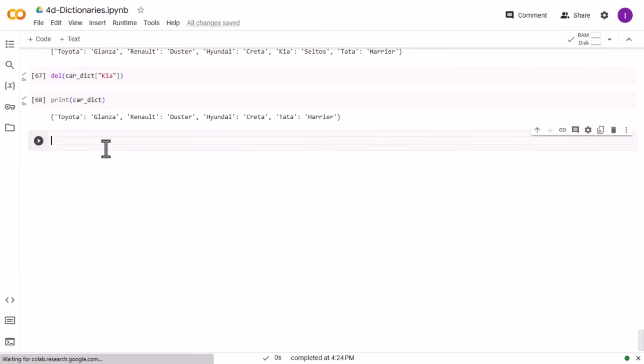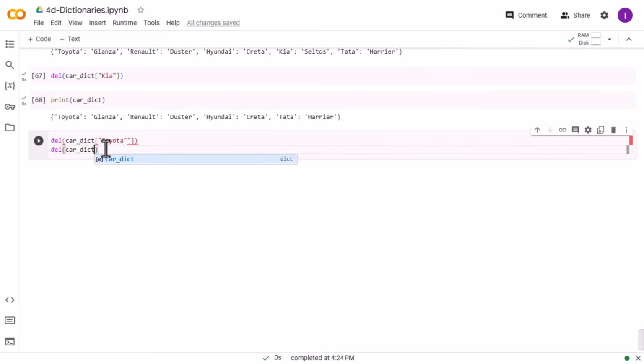So here I will write del, the name of the dictionary, and then I will provide the key as Toyota. Now I will add another del statement. I will write car dict and provide the name of the key as Renault.